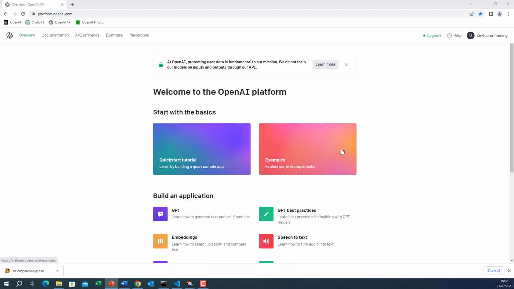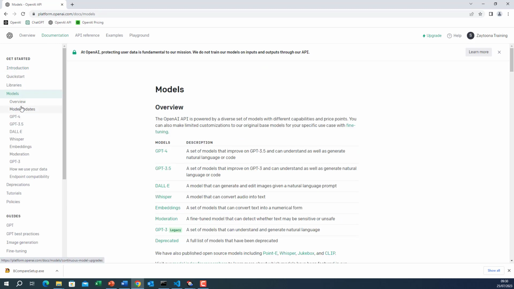OpenAI.com website. I want to show you the documentation. If you go to models, here we have the main models that are now available from OpenAI. Now, until a couple of weeks ago we used to work with GPT-3. Now it doesn't exist anymore. This just opens the overview page. So GPT-3 is not used anymore. We have GPT-3.5, GPT-4, DALL-E for image, Whisper for audio recognition, embeddings we will cover later, and moderation.